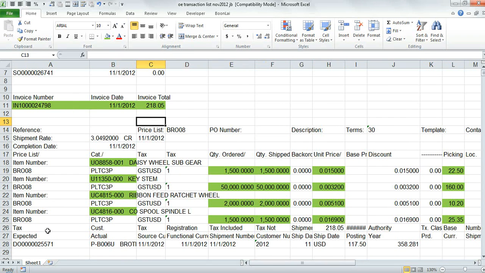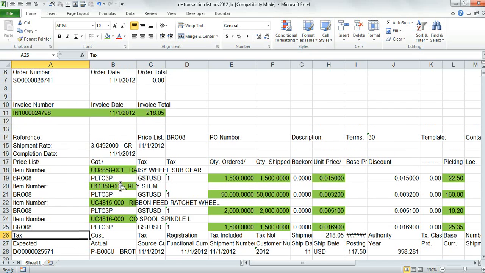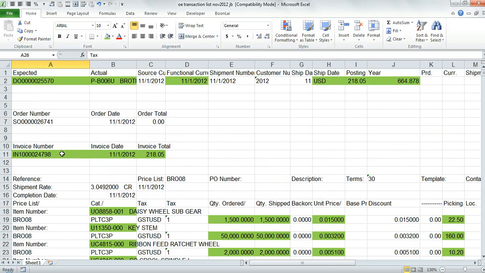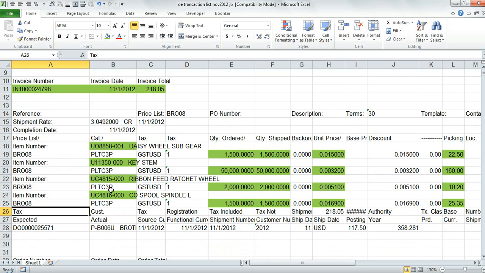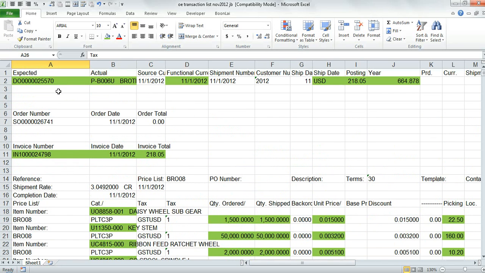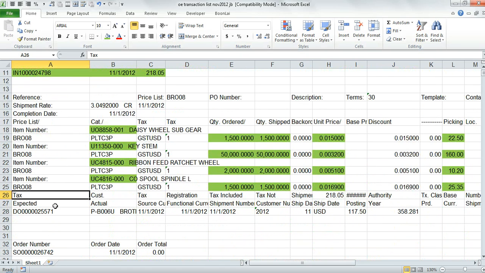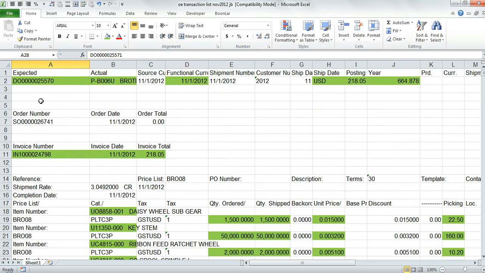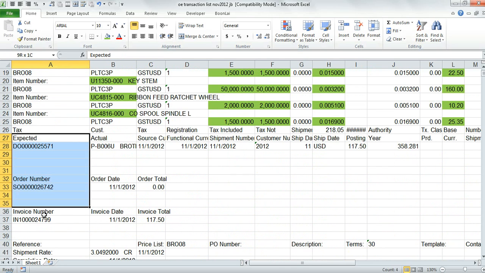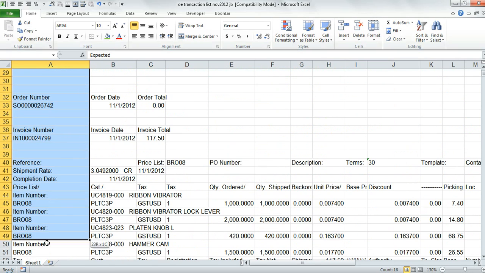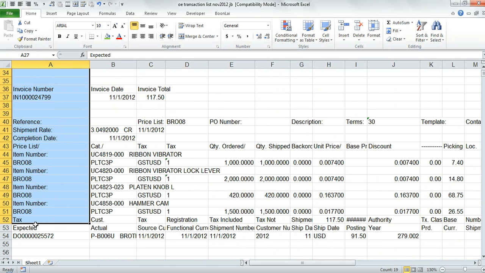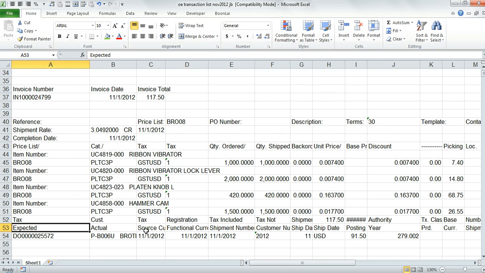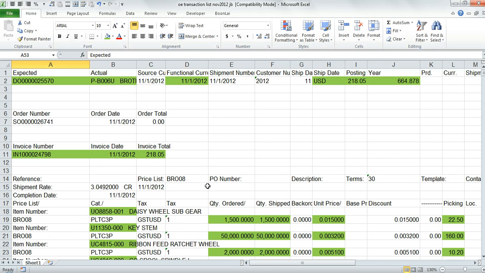From here, as I mentioned just now, this one is one DO, one invoice with 4 items. The question then is, this is the first DO in this month, so which one is the second? Should we start from here? Expected and DO number here, same as this one. This is the second source data, from this onwards going down. Stop here. That means this is the third data. I shall just highlight the first data will do.